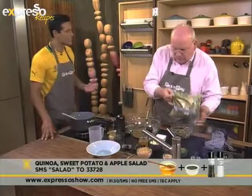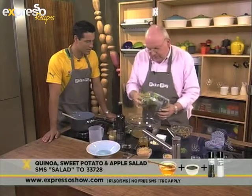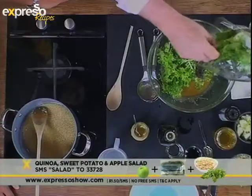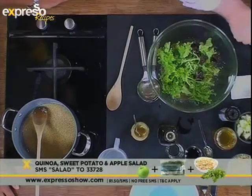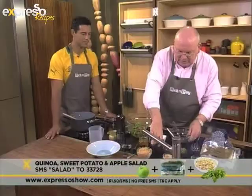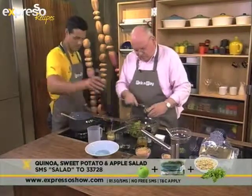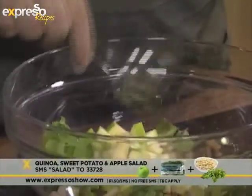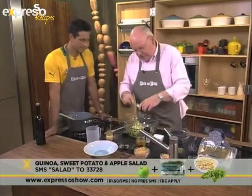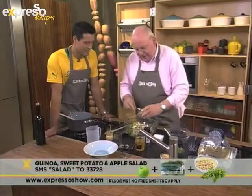I can see this really being a lovely lunchtime snack on a hot summer day. Absolutely. So here we go — we put in some lettuce. If you can, get some lettuce with some red stuff in it; it just makes it that much more amusing and pretty to look at. Then we pop in the sweet potato. Here I've got some Granny Smith apple — nice to use Granny Smith because it's quite tart. And then we've got some lovely thinly sliced red onion. The salad is coming together.